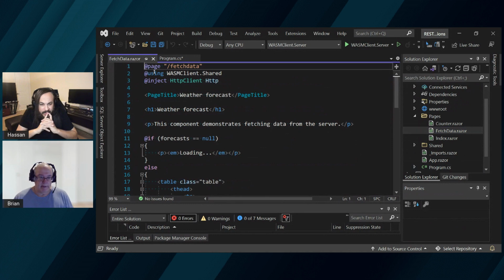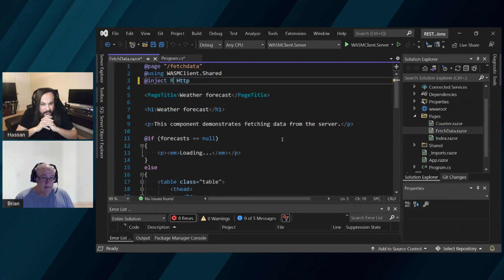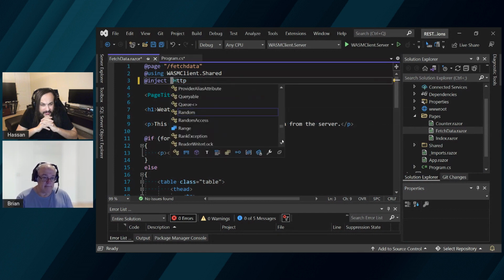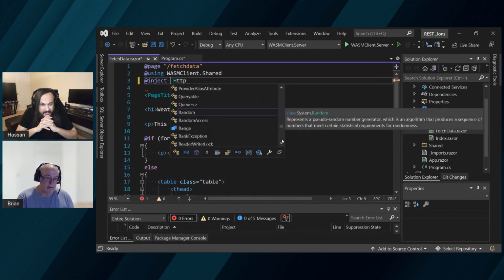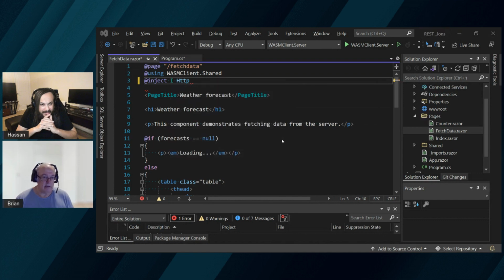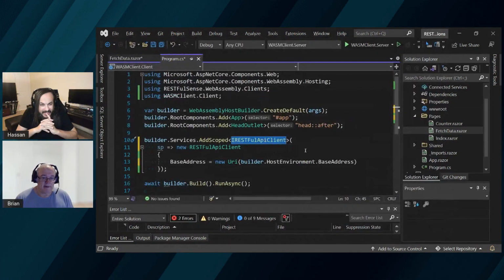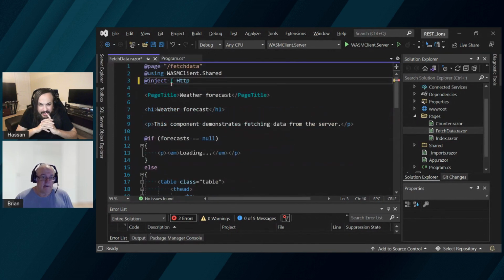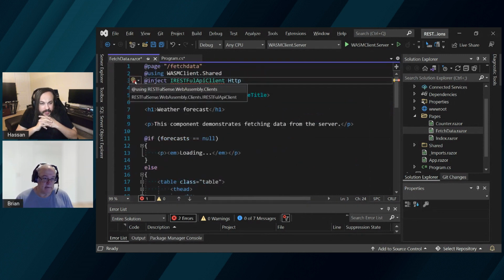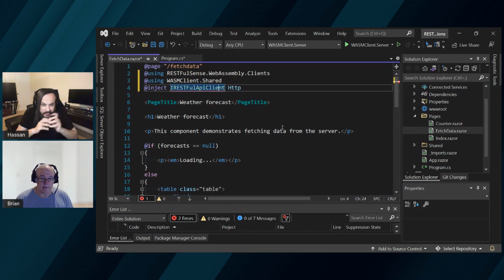We just come over to here. We now change this to the RESTful one. I'm going to go back and just copy it. I could give it a better name, but I'm just going to leave it as that to show you how easy it is. We need to bring that in.